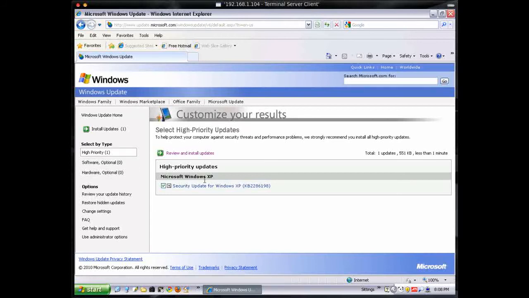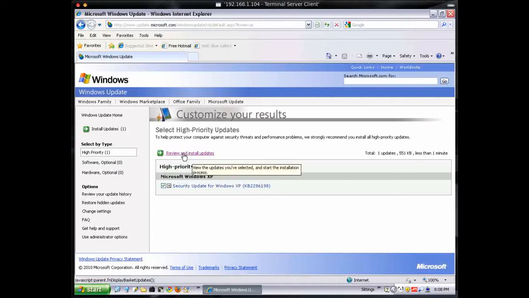I keep this computer updated with everything. So sometimes there's some software. You might have Microsoft Silverlight available, or an Internet Explorer update, or a new version of Internet Explorer. I don't trust the hardware updates for Windows. I've had some problems, especially with video and audio cards. Sometimes it chooses the wrong one. But the main ones you want to look for are the high priority ones. These are the important ones. Those are the ones that the Express choice will automatically choose.